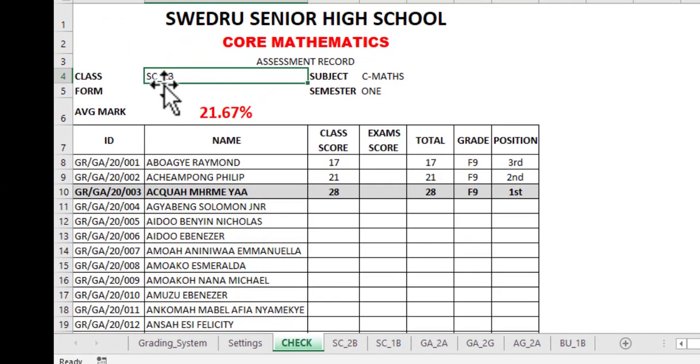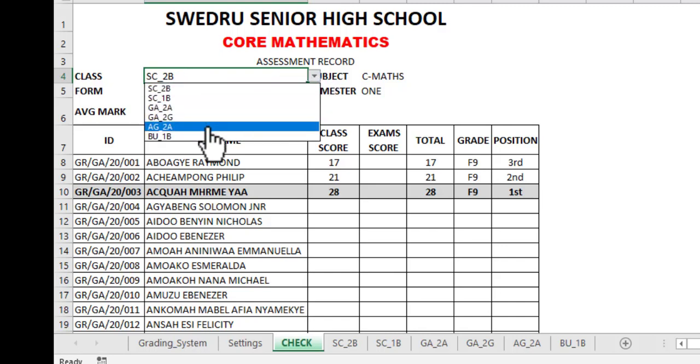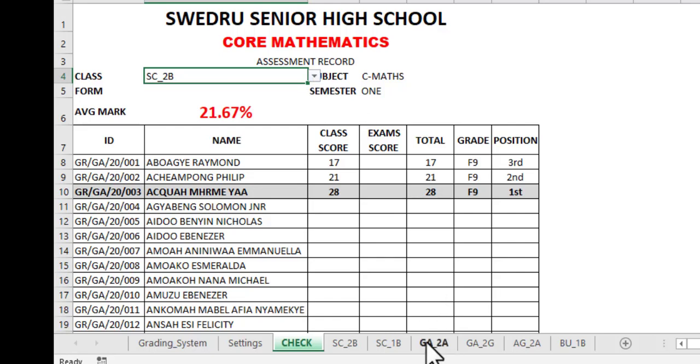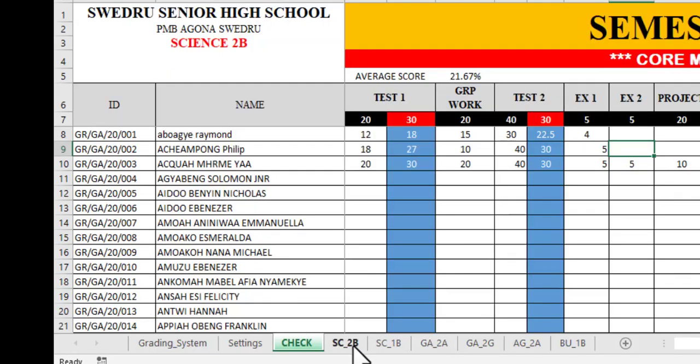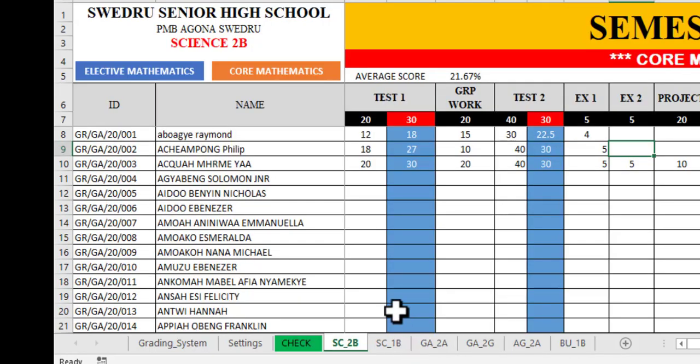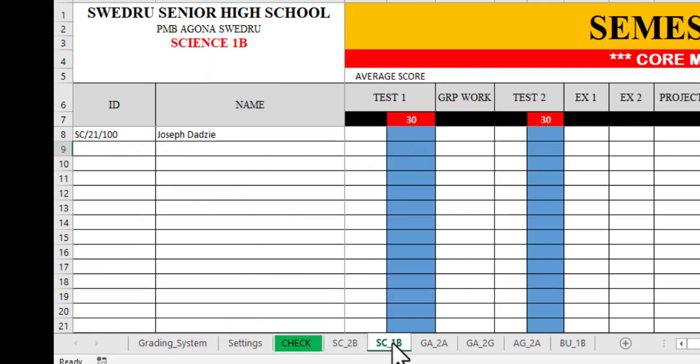The classes here are a list. So this is the classes that I teach, and you select the class. Please, I'm not saying that these are the real classes I teach. This is just a demo. When you get here, the tabs are the classes for each semester, semester 1 and 2.